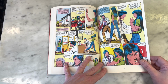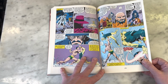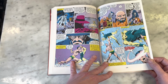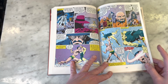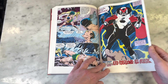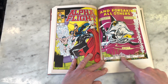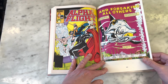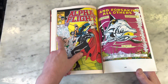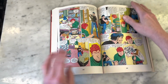I wonder if that name is politically incorrect by today's standards. It sounds a little silly, but it could be a real name. Who knows? Byrne used a lot of real names. Ocean Master. I love this. It reminds me of some sort of cyborg Finding Nemo kind of thing. I mean, look at all that broken glass. Doesn't this just make you want to run out and read this?